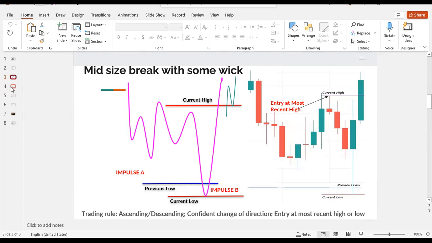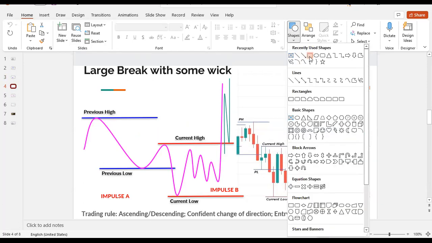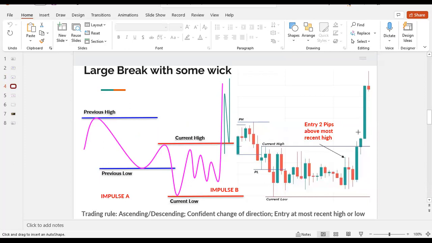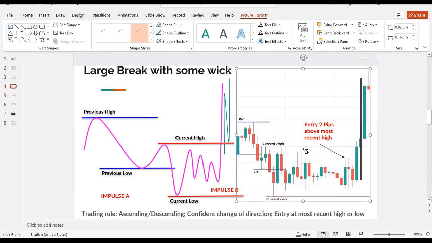The third type of break that will mostly come about is what you call a large break. Typically, it could be one large candle or several candles. Just think about if you are to place these candles together, then all of them will form something like this. You can imagine these candles if we have to place them together. So now if you consider this, of course, plus the wick, now it actually looks like a very big break.